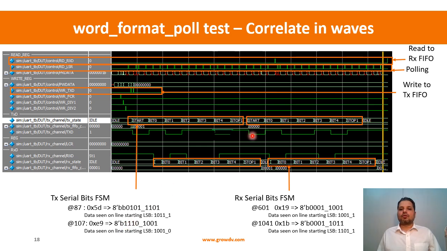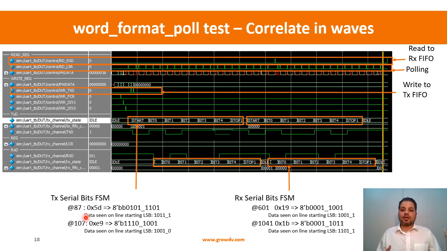The line goes low during the start, and then it will transmit 1001 followed by 0. So it is 1001, and then bit 4 is 0, and then the stop bit again goes to 1, right? And so this is how the transmit is working. I have written these two characters, and those two characters have been transmitted on the line, and whatever is being transmitted is matching whatever data I have written to TXT. So I am now able to correlate from the log to the waveforms.